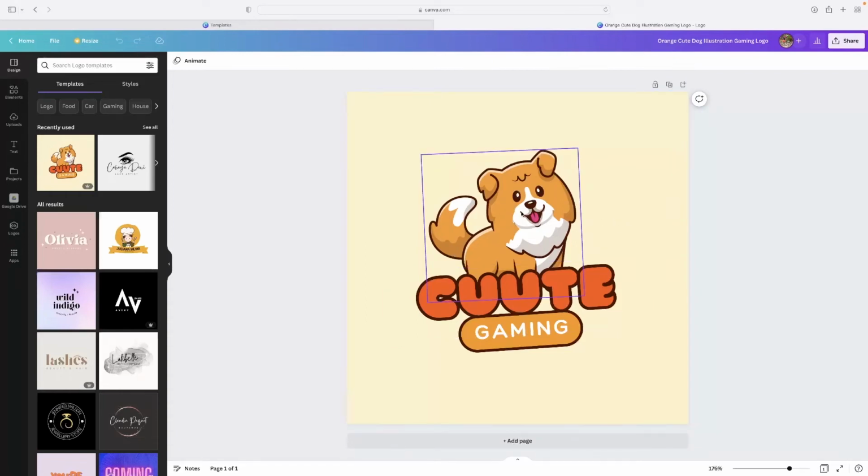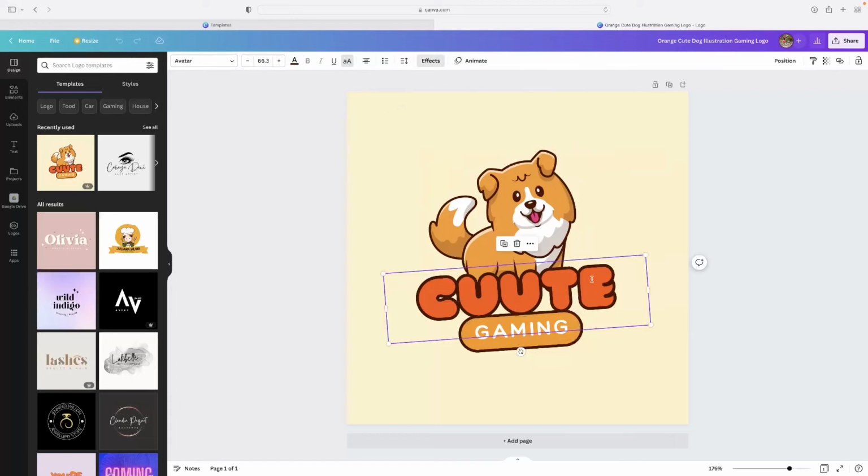It's just like a mobile app, really. I mean, Canva works as a mobile app as well. As you can see, when you select an object, these tools that appear at the top there change, and you've got the sort of bog standard stuff that you would associate with whatever object that you've got selected.